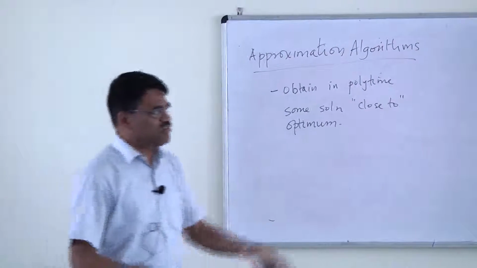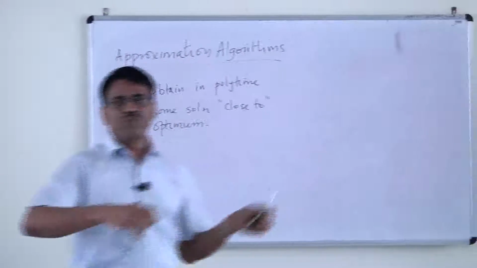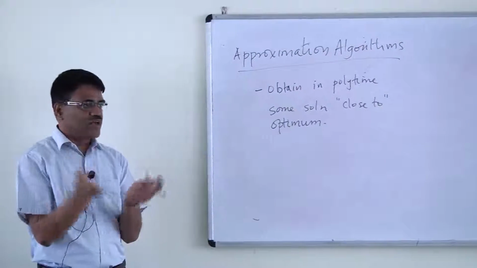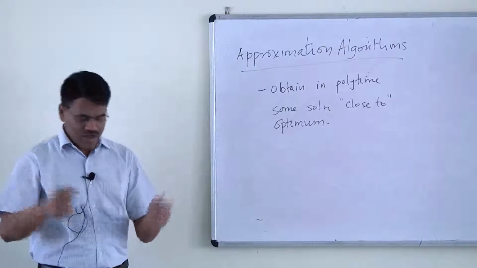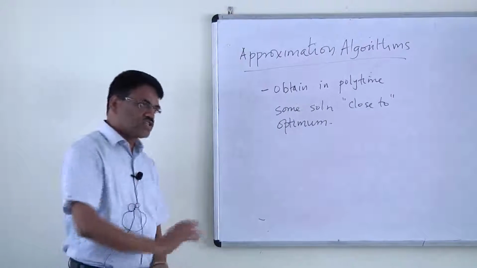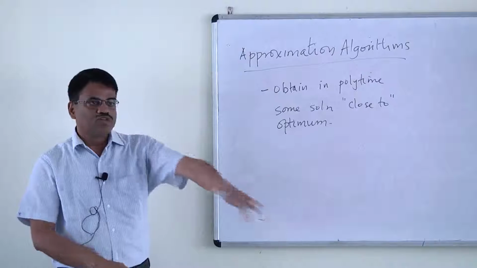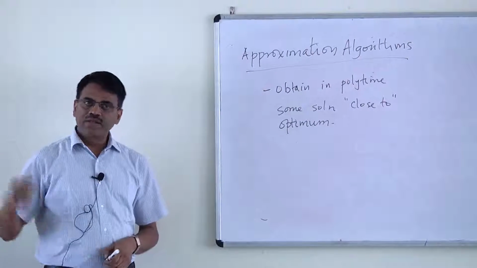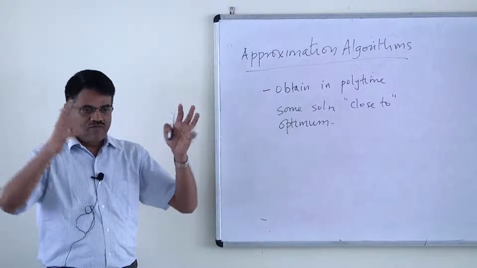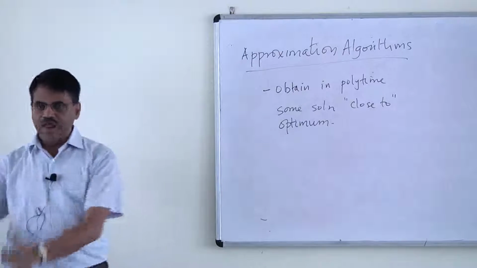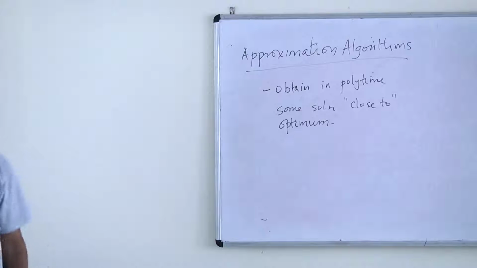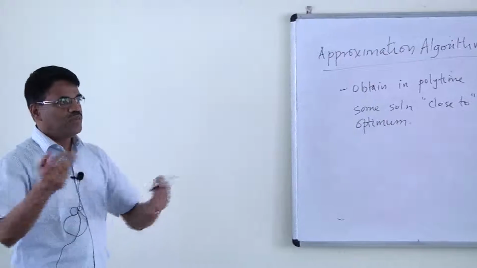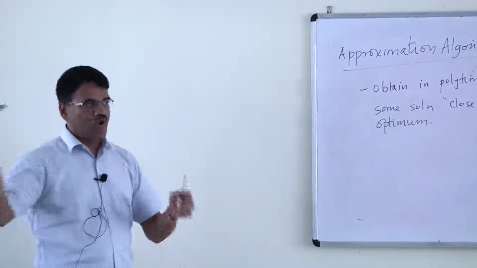Like, for example, for vertex cover, you all said, oh, pick the vertex with maximum degree and include it in the solution. Sounds like a good idea. For TSP, I'll go to my closest city, then visit the next closest. So you can come up with these kinds of greedy heuristics. And typically in engineering, if they have a real world problem to solve, they apply this heuristic, get the solution and say, okay, here it is. I have some solution. I don't know whether it's optimum or not, but I got some solution. I need to solve it and move on, right?